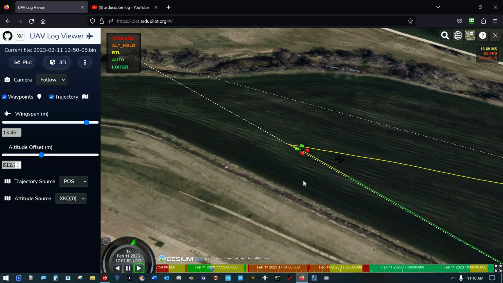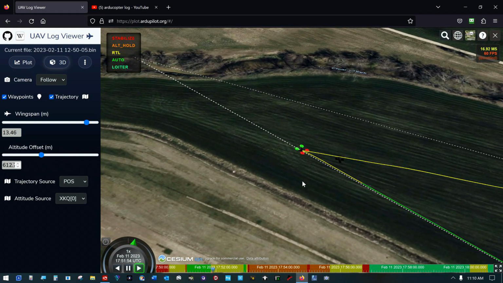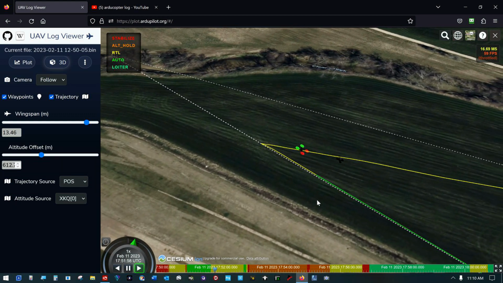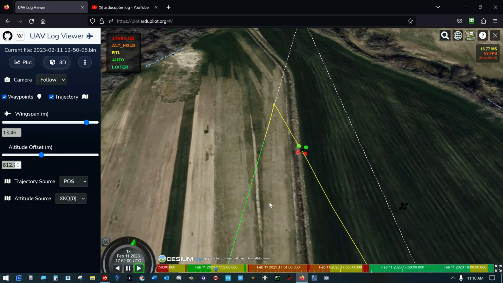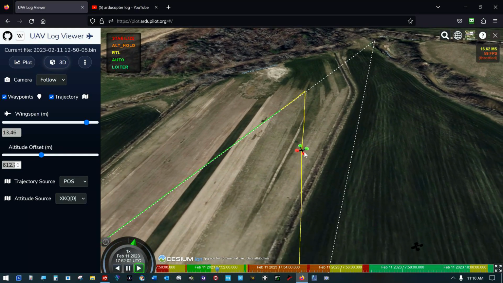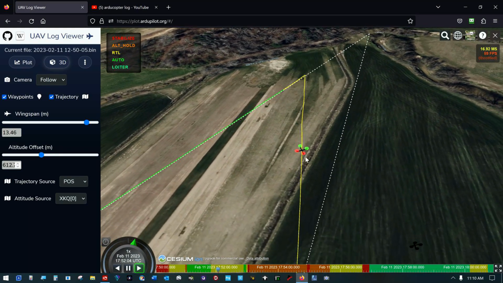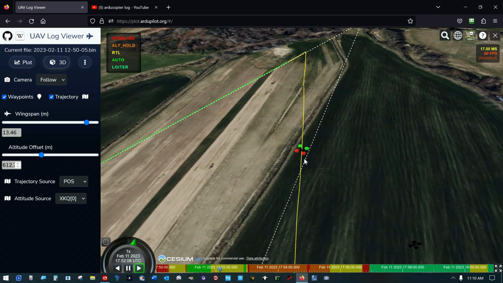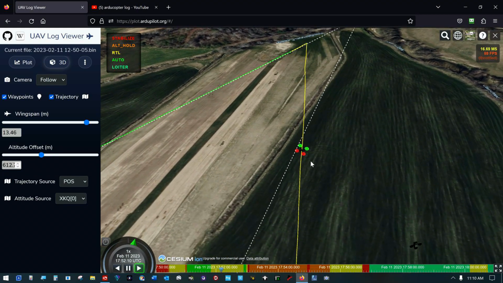And he chickens out. And here it comes, return to launch. And you see, this is what I was talking about, how it was not coming back exactly backwards. That's why this motor was down in the picture. That's exactly how it did. This is perfect.